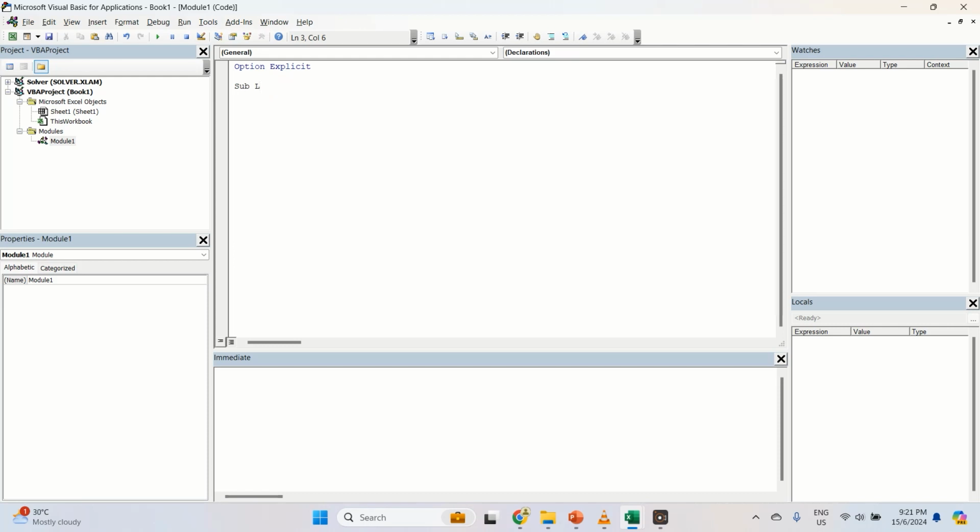So, Sub last row and last column. This is for continuous range. It's important because I've seen a lot of people who have been confused about the difference between continuous and non-continuous. That's why in my VBA playlist, I spend a lot of time emphasizing that there is a difference between continuous and non-continuous range, and there is an approach as to how we decipher the situation for both instances.